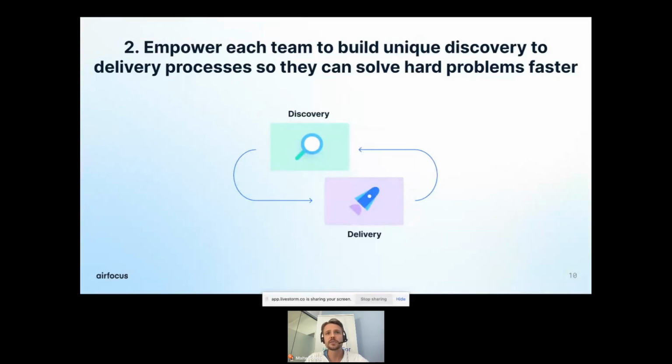And irrespective of whether you use dual track agile or the double diamond framework, all these frameworks differentiate between the problem space and the solution space, right? So problem space being the discovery, solution space being the delivery. I mean, a lot of this is not news to you, but it's here right now to frame the discussion around what we're gonna see in the product very soon. So product discovery essentially helps you figure out the problems as well as the tactics that help you solve the problem, while product delivery builds that solution so you can bring it to market.